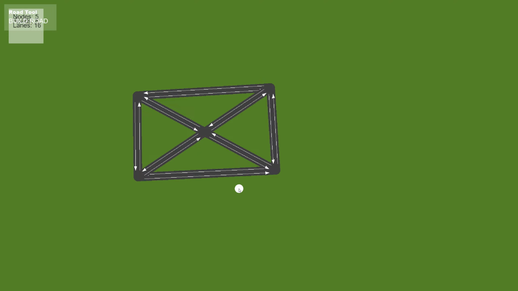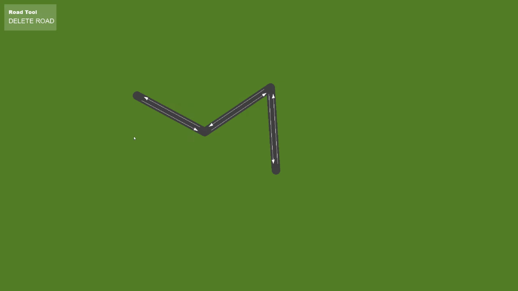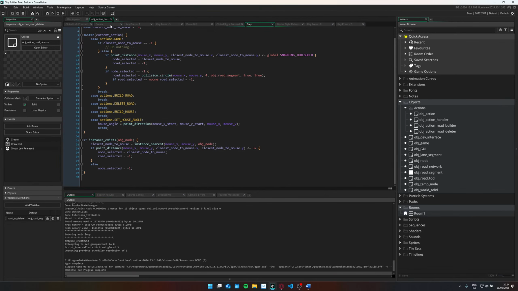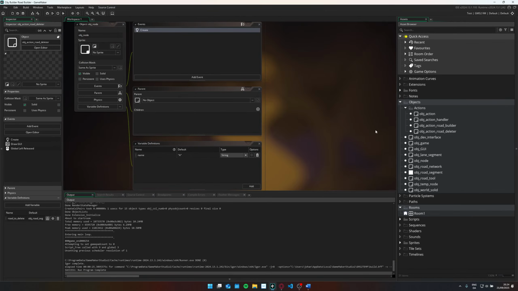Everything looks super nice here. Everybody's happy, right? And then I can delete this road. Nice. I can delete this one then. I can delete this one. And then the nodes disappear with it. I mean, what is there to say really? All this hard work is paying off now. God bless. That was a lot of work to get to this point.